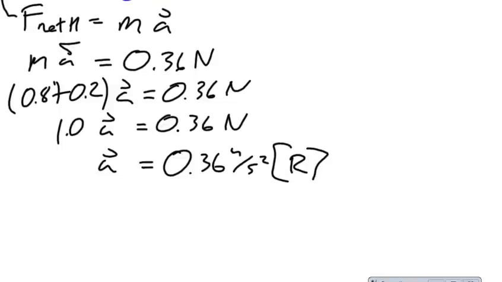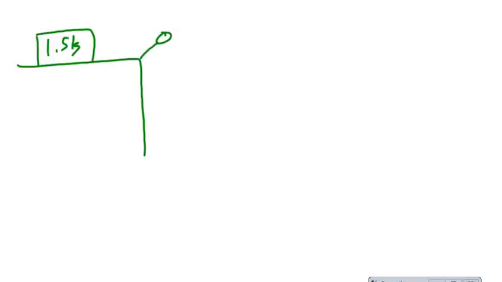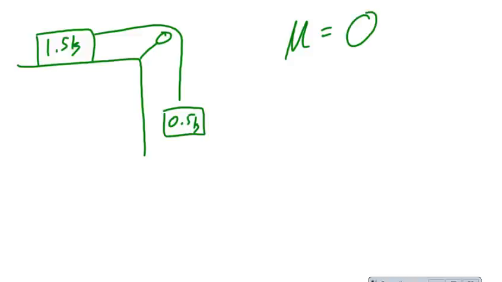Now, the next example I want you to try on your own. Hit pause, and then you can come back to it. This time, I am going to have a table here, and I've got my cart, and it's got a mass of 1.5 kilograms. And we've got my pulley right here, and the wire is going to go over, and it is going to be attached to a mass of 0.5 kilograms. Now this time, I'm going to tell you that the coefficient of friction is equal to 0.6. I want you to figure out A, if it moves, and B, if so, what is the acceleration? So hit pause now and try this question.